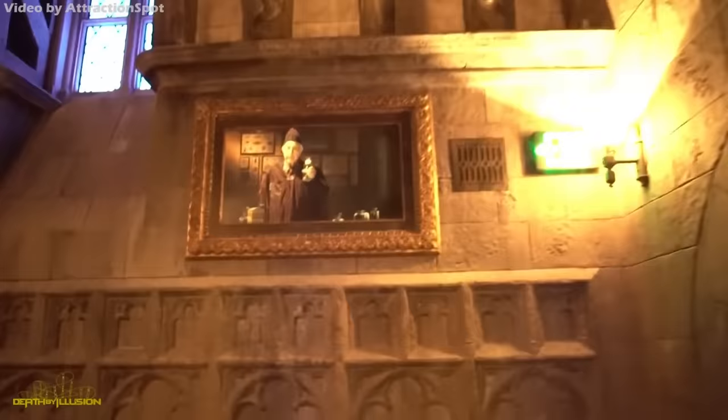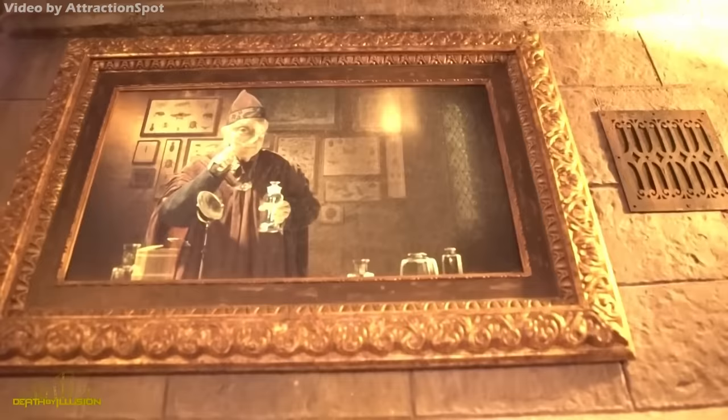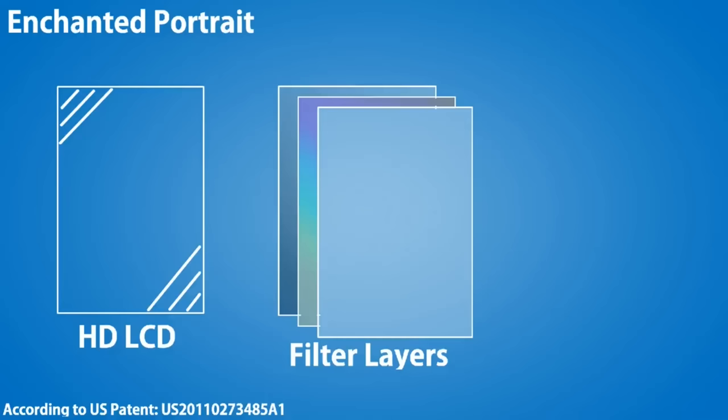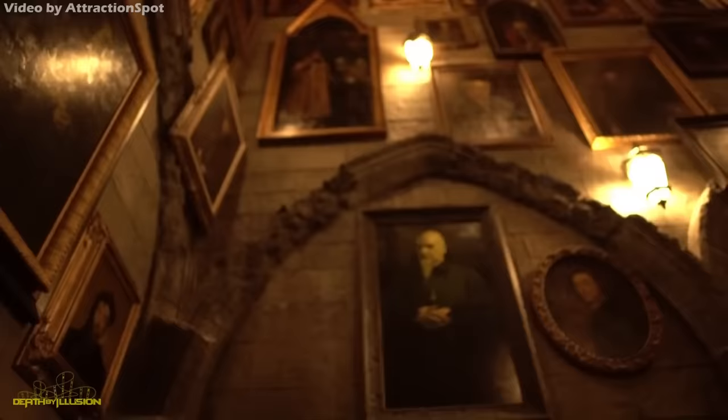Through several locations in the queue, there are multiple enchanted or magic portraits that move while looking like static portraits. This is actually something Universal patented back on May 4th, 2010, and updated in 2013. In reality, this effect is rather ingenious, using clever lighting. The magic portrait effect originally utilized multiple layers of material filters to transform the image from a standard LCD screen with its backlight turned very much down. These layers contain different organic substances, synthetics, and dyes that alter the resulting view of the image shown. Today, many installations use mainly digital filters instead. To sell the effect, several lights are aimed at the screens and are placed in illuminated environments, creating a level of illumination that makes the light from the screen seem normal.